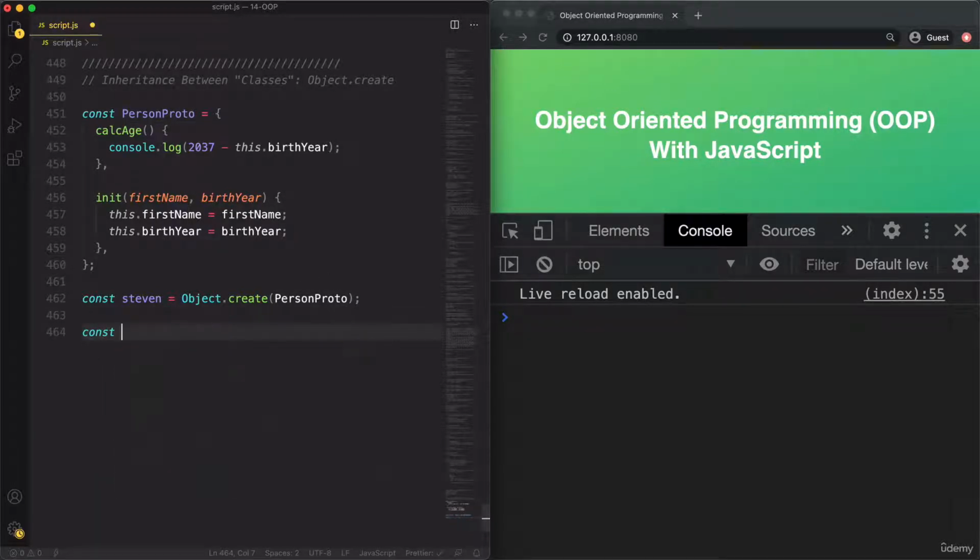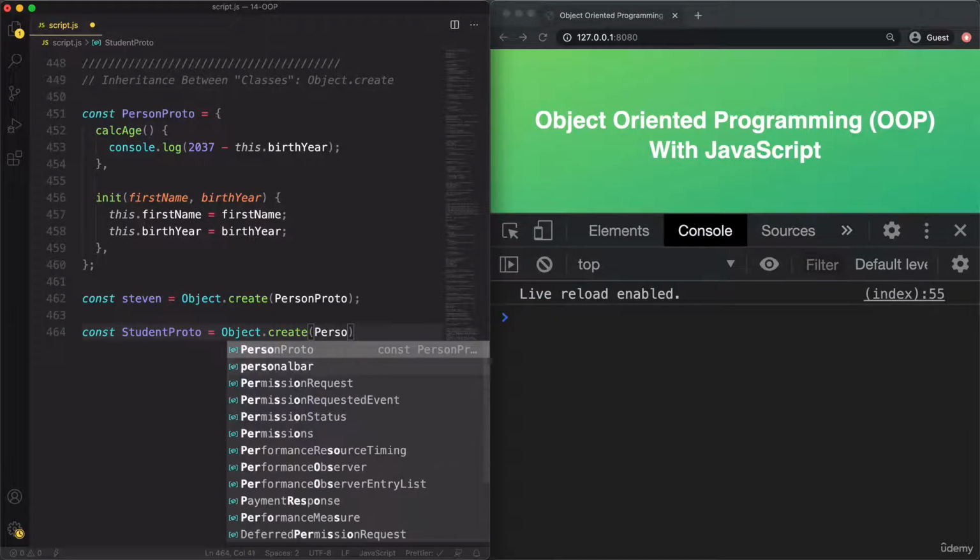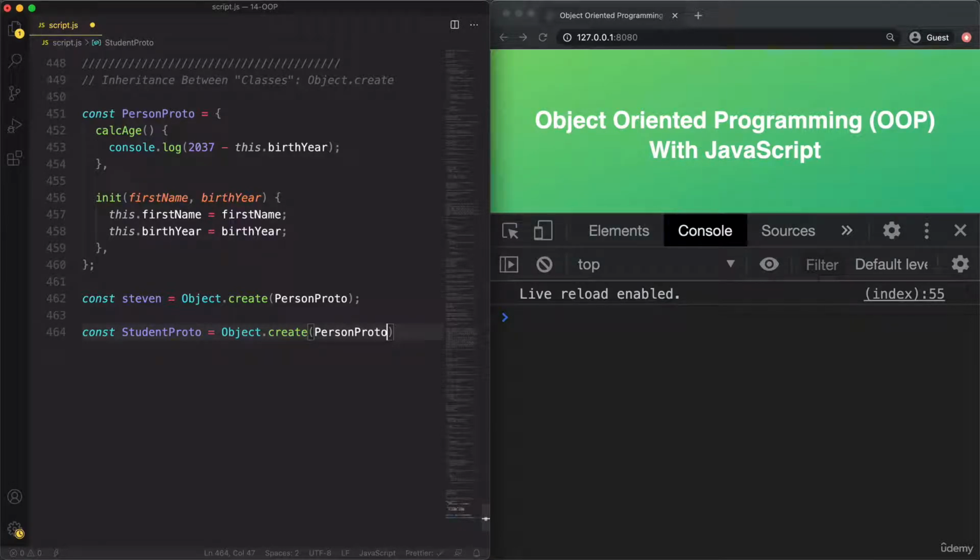So we're going to create now an object that will be the prototype of students, so StudentProto. And for now this will be an empty object. So Object.create, and the prototype will be PersonProto. And that's it. And now we can use this StudentProto to create new students.